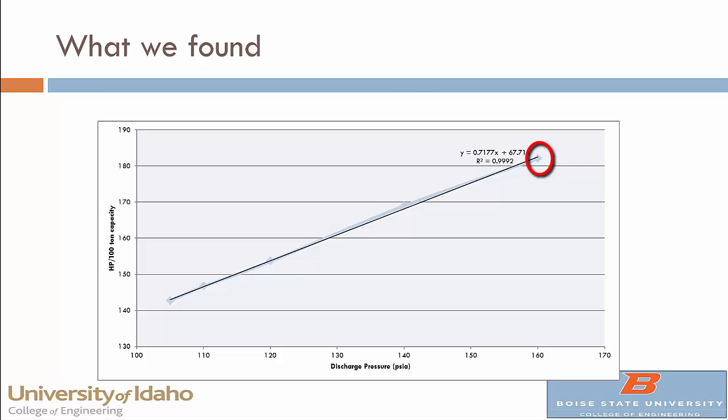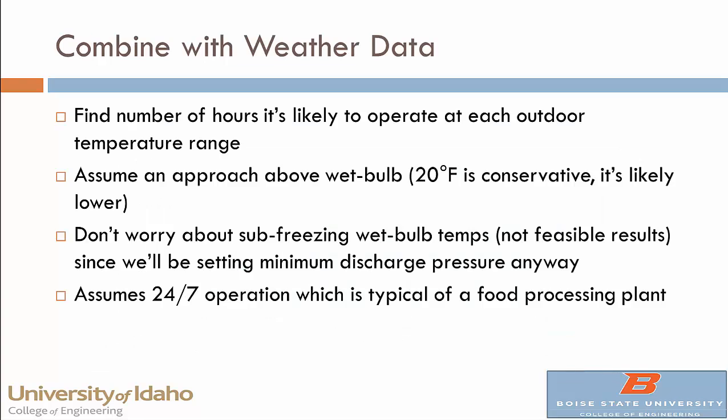And so for every way we drop it down, it drops the amount of energy required, and on this axis is horsepower per 100 ton. It drops it quite a bit, right? So it's worth getting into. So let's combine that little parametric study with the weather data. And let's just assume that the temperature that we need in the condenser is 20 degrees above the wet bulb temperature. Okay, so that combines a couple things. The evaporative condensers don't quite get all the way to wet bulb.